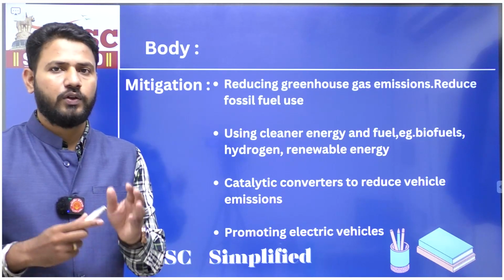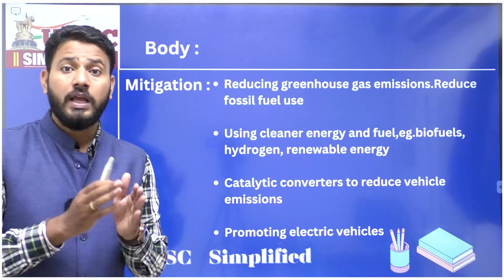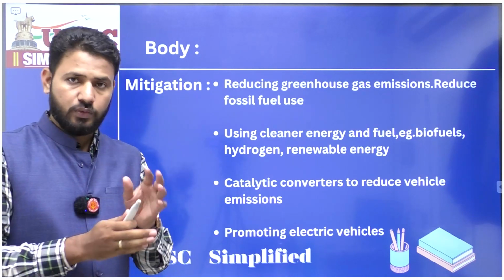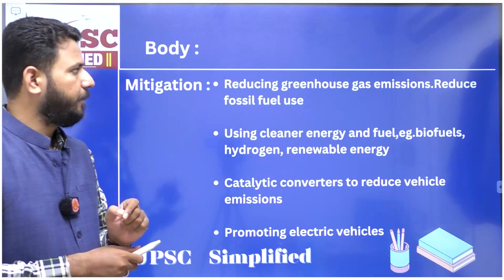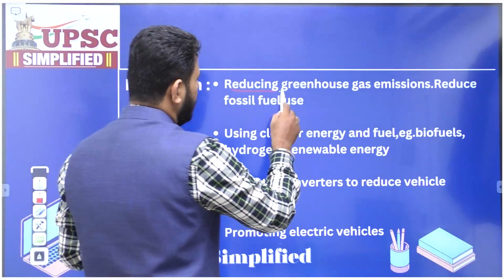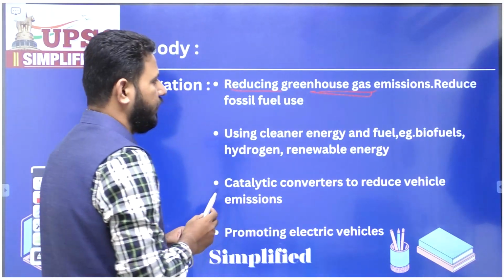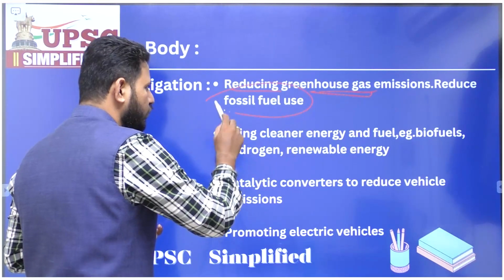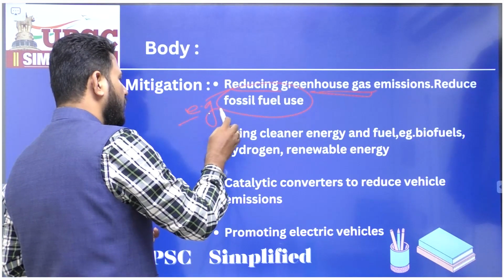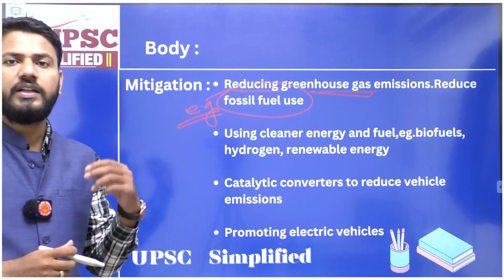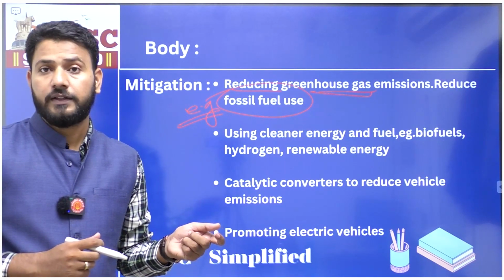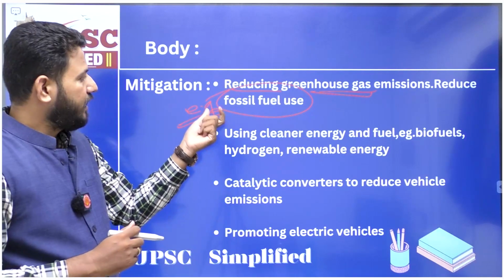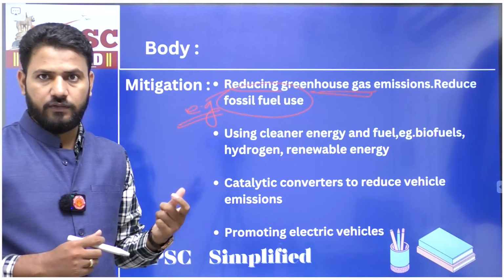You need to understand this, because most of the oxides of nitrogen are emitted by vehicles. Okay, so the reason here is anthropogenic. So, reducing greenhouse gases is the most important point here. Again, example you can give here. So you can reduce the use of fossil fuels. This is an example. So what I'm doing is I'm substantiating the point that I'm writing in the answer. So when I say reduce greenhouse gases, how can that be achieved? It is by reducing the use of fossil fuels.